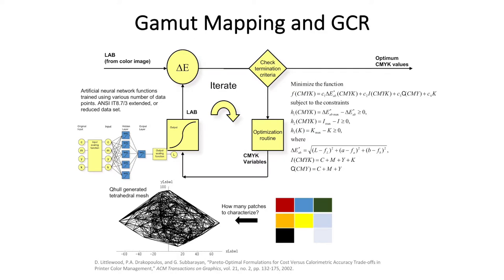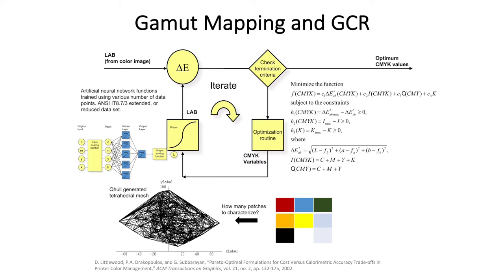So what we did was, and again, there's a connection to geometry to almost everything that I'm going to talk about today, so what we did was to pose this as a Pareto optimal problem. You also notice that I like Pareto optimal formulations. So we posed it as a Pareto optimal problem where we can optimize either the color accuracy or the amount of ink used. And then the way you characterize a printer is you print a whole bunch of patches of colors like this and use a spectrophotometer to basically determine the device independent coordinates corresponding to each of these patches. These are points in a color space.